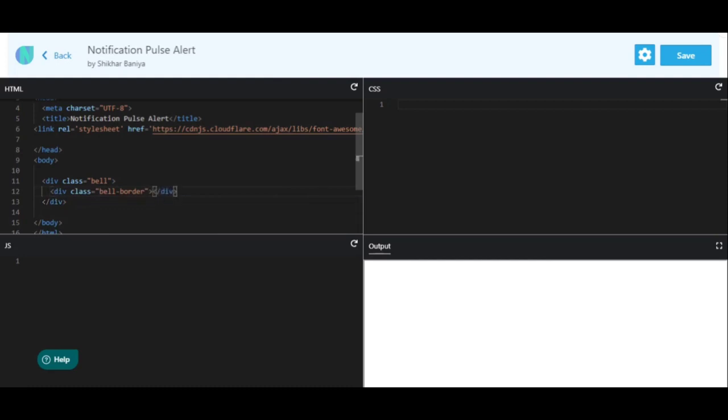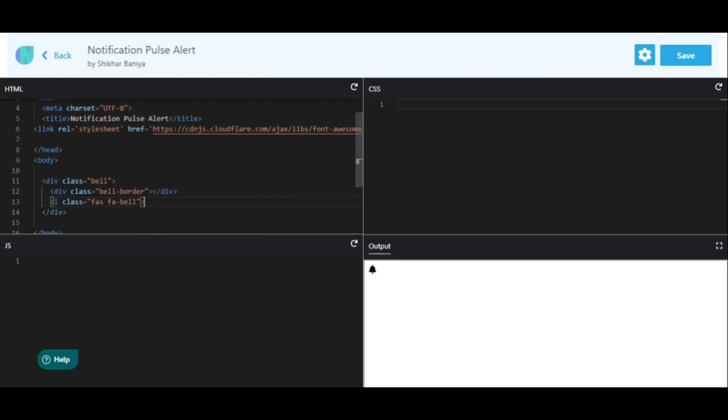So this bell is the circle inside which the bell icon appears, and this bell-border will give us the pulse effect. Next, let's add the icon tag, and in this, fa-bell. So this gives us this bell icon, and it is coming from the Font Awesome library.